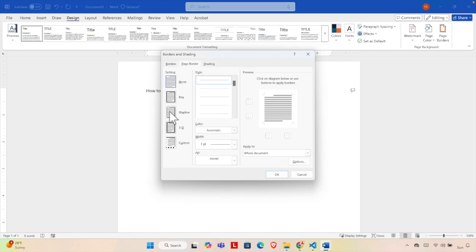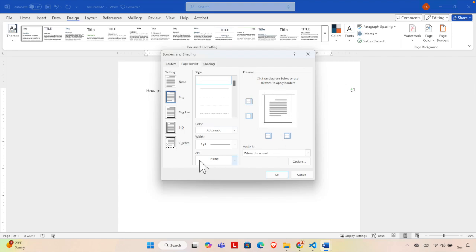From here, we have to choose one of the settings from the page border. So here also we need to check Page Border. One of the settings we need to choose is Box border. Then we need to add a style. Style means whatever we style, like a straight line or something like that, but I am not going to add any straight line. Rather I'm going to choose some picture or art border, right?